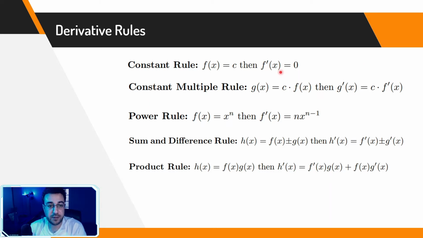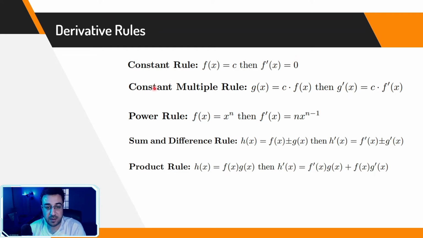solutions. So first rule, you have a constant rule, which means any constant that you need to do a derivative for, that derivative for that exact constant equals 0. So if your function f of x is c, a constant: 1, 2, 3, 4, minus 1, minus 5, minus 8, if you do a derivative for that number, then your derivative will be 0. That's something to keep in mind.